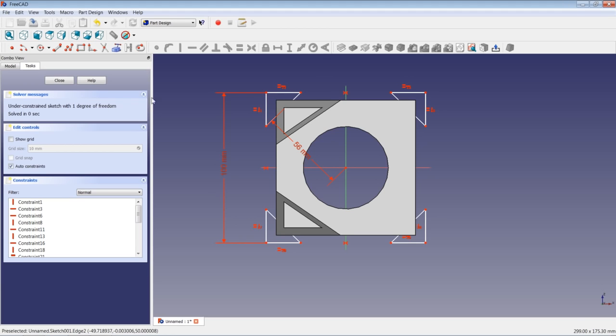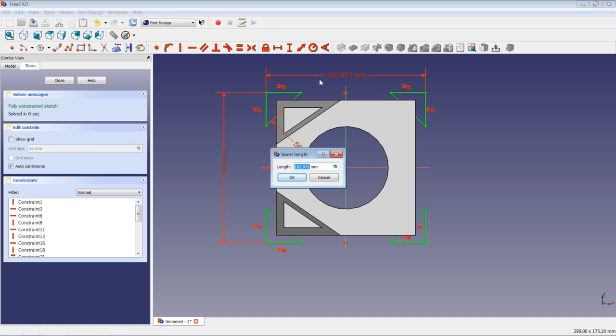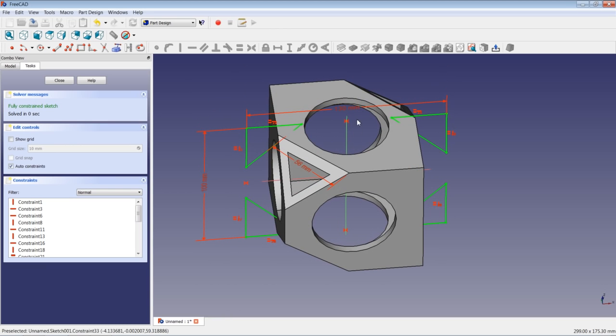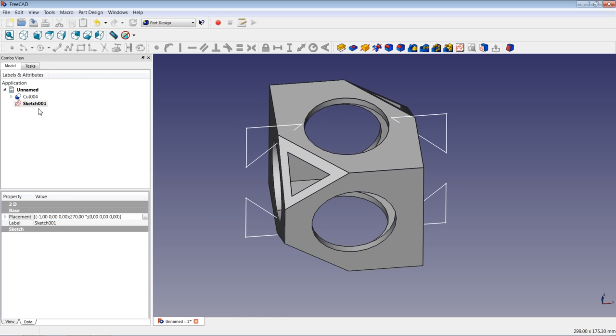And we have, okay, 1 degree of freedom left, so we will highlight these 2 points and apply a horizontal length of 130 millimeter. As you can see, I choose 130 millimeter because we need the cross-sectional length of this cube. One side of the cube is 90 millimeters, and cross-sectional length would be square root of 2 multiplied with 90 millimeter, which adds up to 120 something millimeters, so I choose 130 millimeter, and that's okay. So we close the sketch.